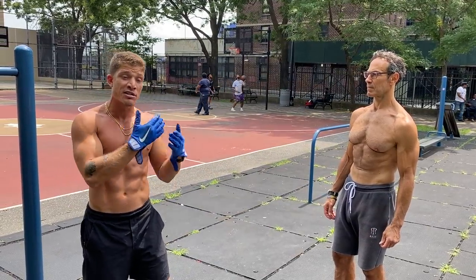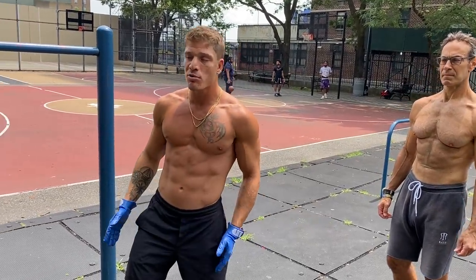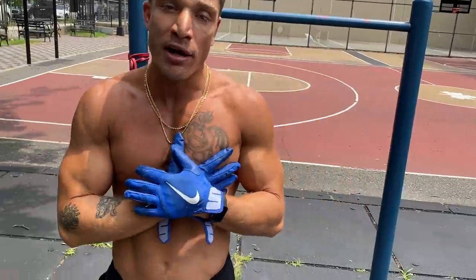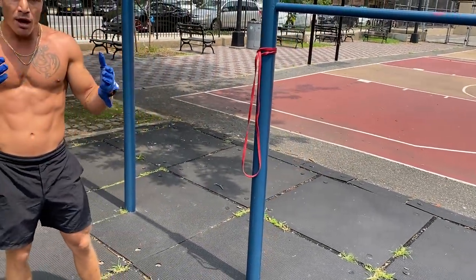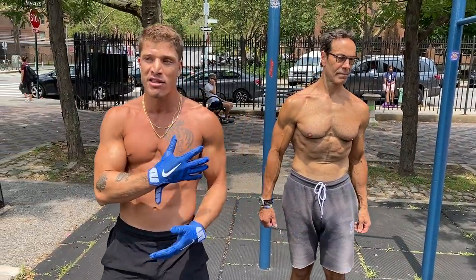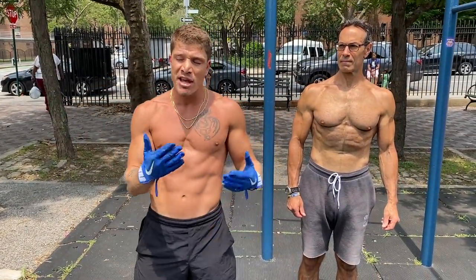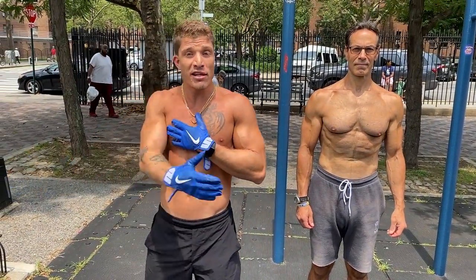So I'm going to be putting you through a science-based chest workout where we're focusing on each contraction separately in its own type of routine. We're going to start this workout off with what I call priming. Priming is really going to help people connect to the working muscle. A lot of people have problems connecting to their chest when they're actually working their chest. They don't really feel their chest working. So this first exercise is specifically going to be designed to isolate the chest muscles.